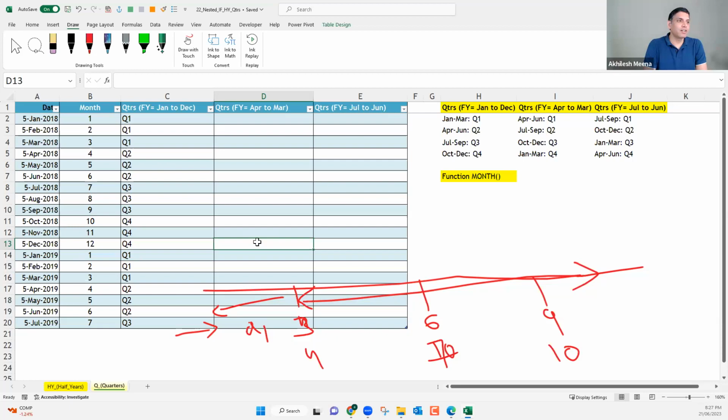Shweta, any thoughts? Do you have any? So the thing which I told you earlier, I think choose function. We can put it here for the April to March for giving that quarter, right? Choose with the month function, right? ठीक है, I will still keep it for the last.